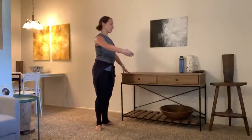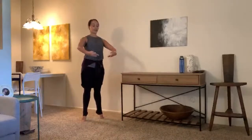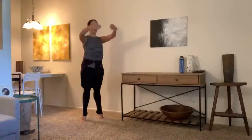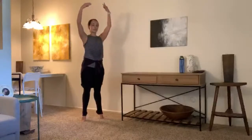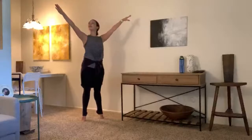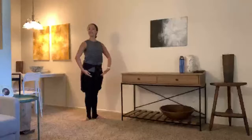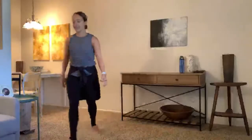Elevé, balance, arms in first. Now keep that position. Float it up. Opening out to your V. And lower the heels, lower the arms. All right. Second side.